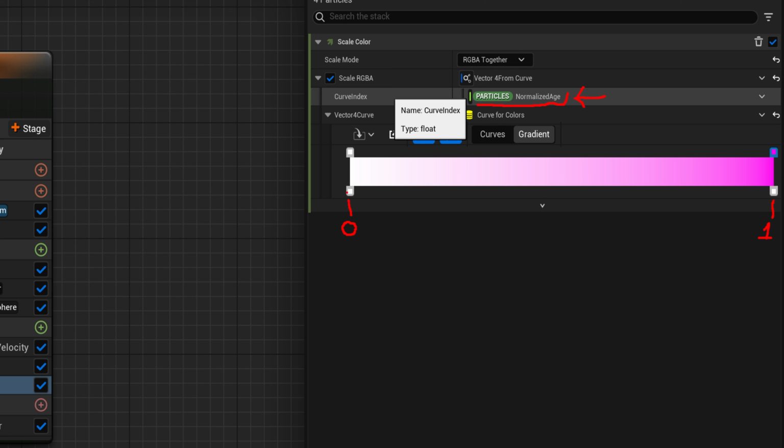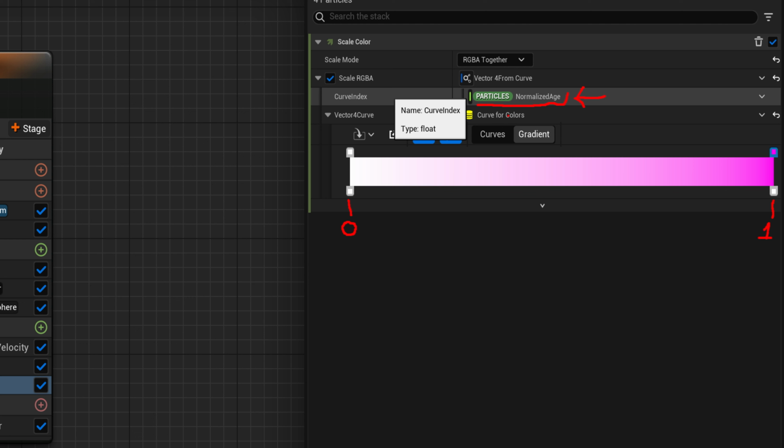And that way we can say during the first second of your lifetime, you do this. And after that, you just stick at the value of 1. You can do a lot of other interesting stuff with it. You can say put in the velocity here instead. So when something is standing still, it'll have a color value of 0. And when it's moving at whatever its max speed is, it will have a color of pink, and so on and so forth. So you can do a lot of very fun stuff.